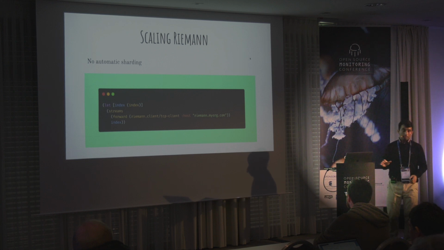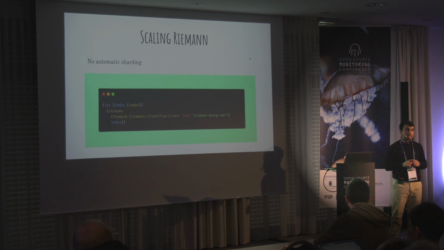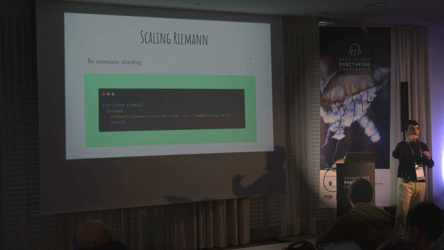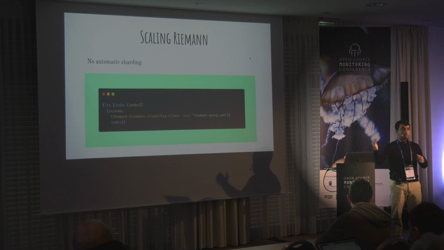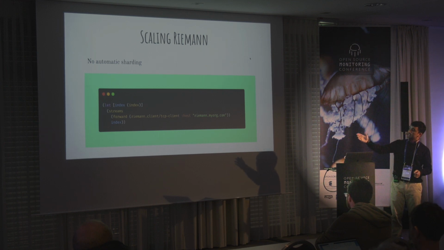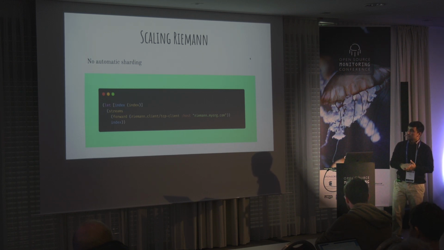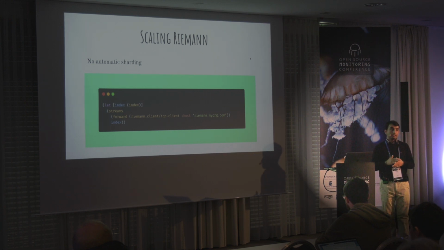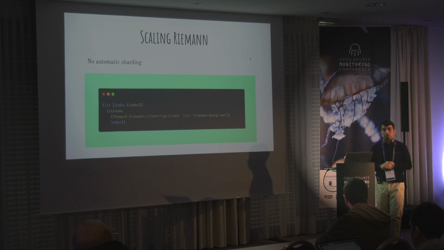But there is one flaw with this. The problem is Riemann streams are synchronous. That means it will wait for a response from the upstream server before it sends a response to the client. In this case, when the client sends the event, the client will not receive success until it receives the acknowledgement from the upstream server. So this is when you can actually do async streams.